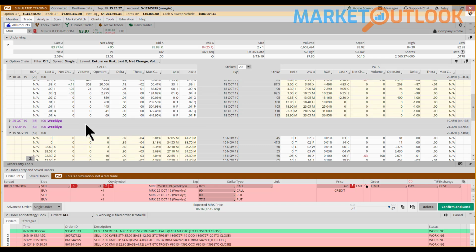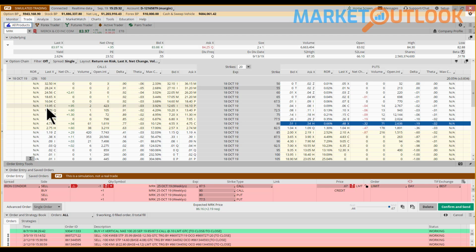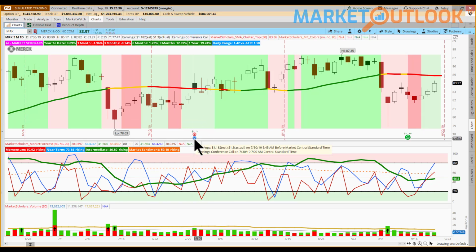Now the reason I did that is because I looked at the exact same strikes on the monthly, and we ended up being just short of a 30% return on risk, which is generally our minimum hurdle rate on these types of trades. And so I just opted to go one more week out. Now, in doing so, I wanted to double check one thing, which was when earnings were going to be announced. So what I did is I looked at their last earnings announcement, and you can see here it was on July 30th. So if we add 3 months to that, their earnings should come out next at around October 30th.